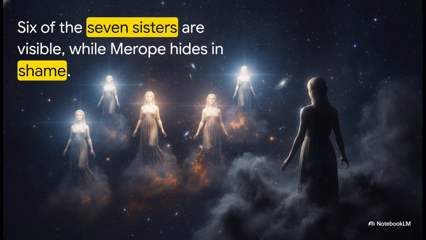Let's jump into part 4 and look at a specific case study, the Pleiades. To really see how this translates into an actual lesson, let's look at the Pleiades. So in Greek mythology, the Pleiades were 7 sisters, the daughters of the Titan Atlas. Now, if you look up at that star cluster on a clear night, you can usually only see 6 stars clearly, right? Well, the myth explains this by saying the 7th sister, Merope, is hiding her face in shame. And why? Because out of all her divine sisters, she was the only one who chose to fall in love with a mortal man.